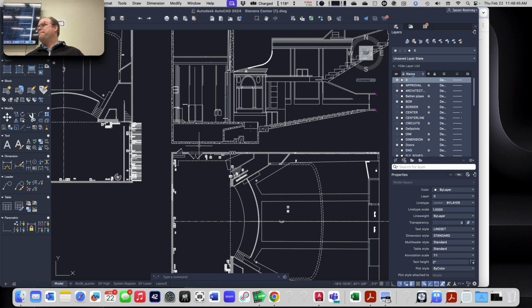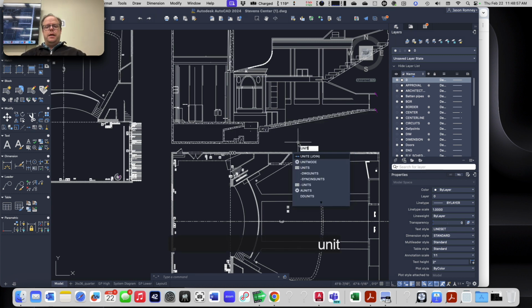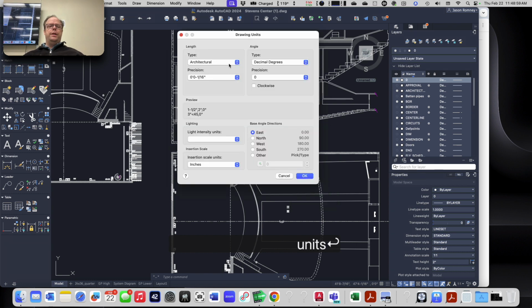So obviously, if we're drawing these not to scale, that's fine. But if we needed to give that information to rigging or whatever, you just change it back. Yep, you can change it back. So let's do this. The first thing I'm going to do is type units, and we're going to change this to decimal values. Just under length, under type, put decimal instead of architectural. And now it's decimal inches.